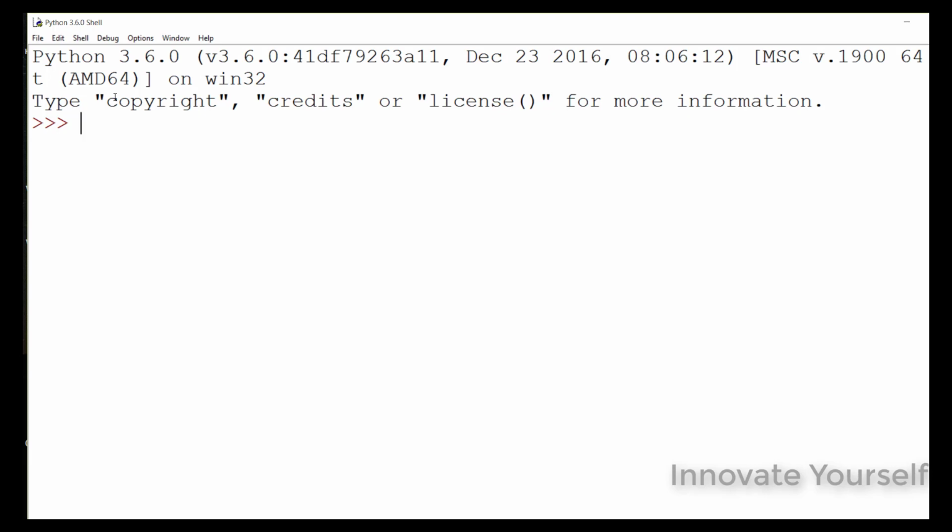So firstly, let's start with an example. Say I want to enter a value and I want that value to be my output value. So I will enter some value, like I have entered 3, and I want this value to be my output value. So what I will do, I will just type 3 and enter. See, it has generated some output also.